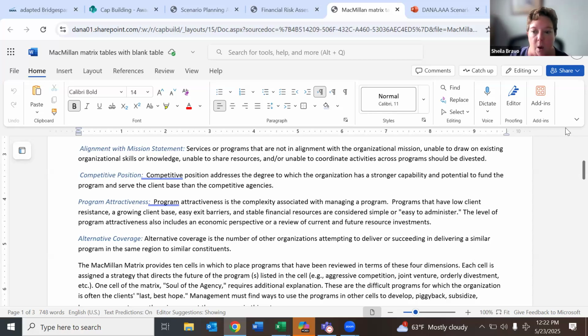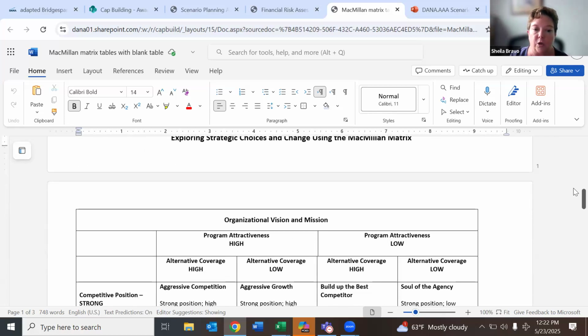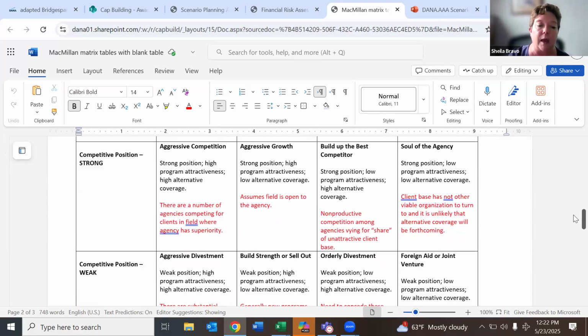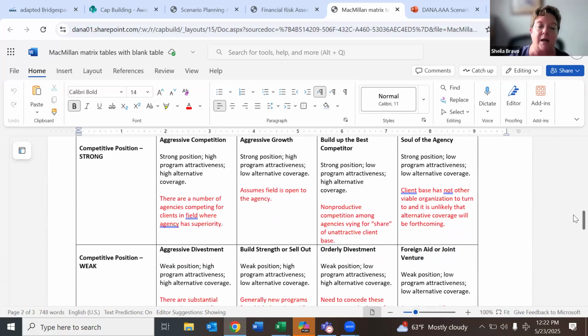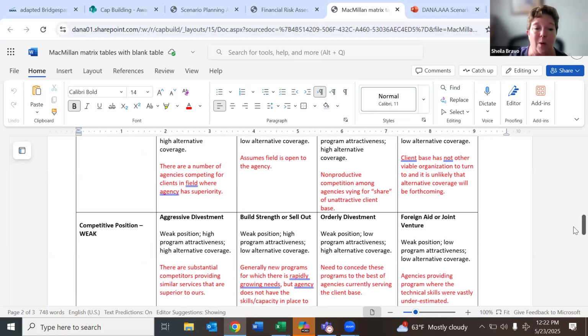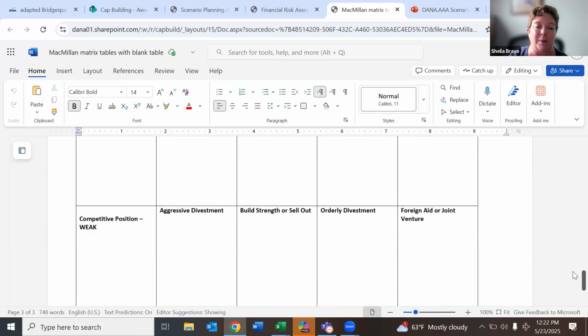And the reason this is helpful is if you're in a situation where you have to prioritize your resources, or maybe you've lost funding and you want to figure out how to perhaps redeploy your clients, this can help you think through that. And so the first page has examples, how to read it and where you put your programs. And then we have a blank sheet of paper for you.